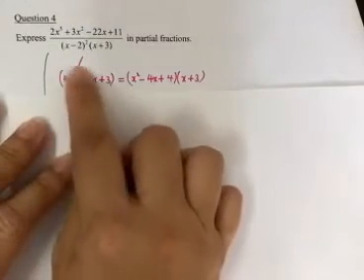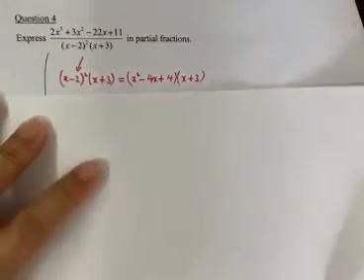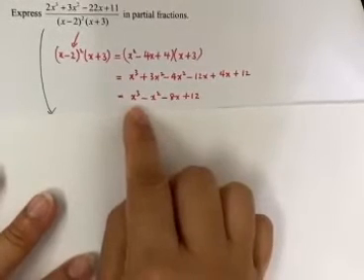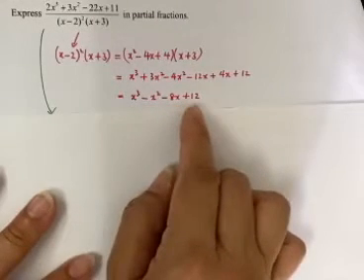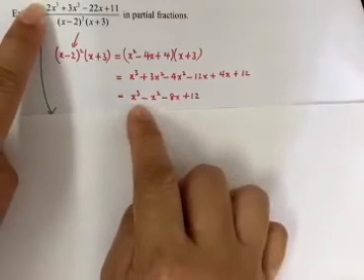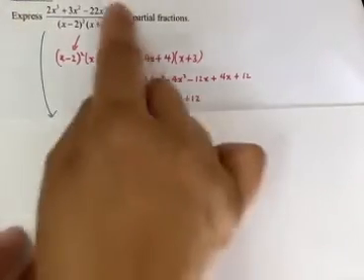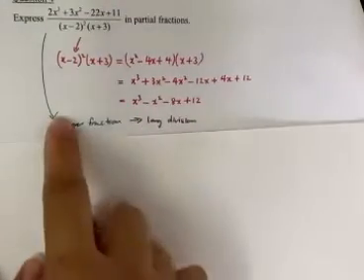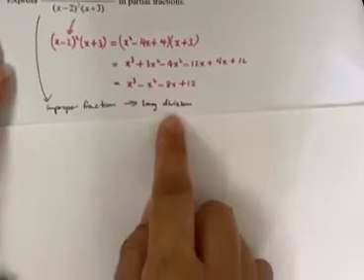That is for the first factor here. Multiply by x plus 3. And when you simplify, it becomes x cubed minus x squared minus ax plus 12. So it's very obvious that this and this, when I compare them, it means that this is actually an improper fraction. So with an improper fraction, we will now proceed to do the long division.